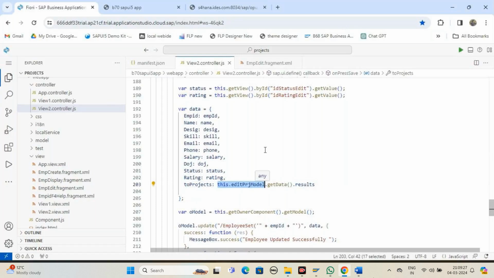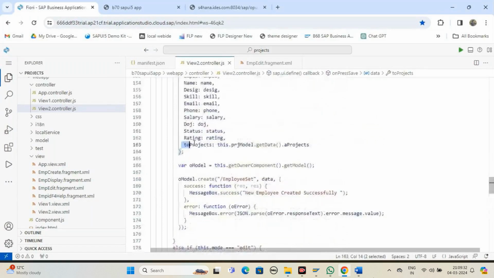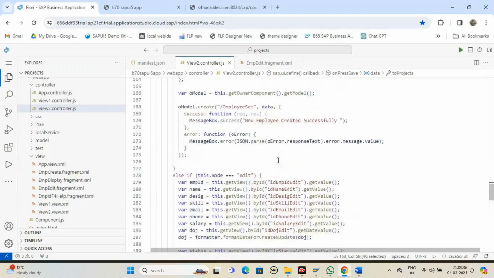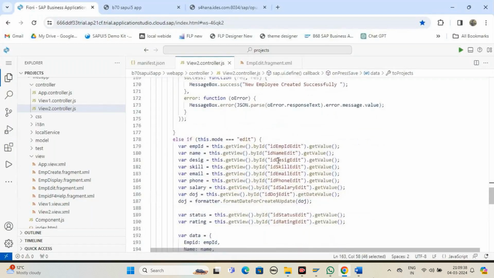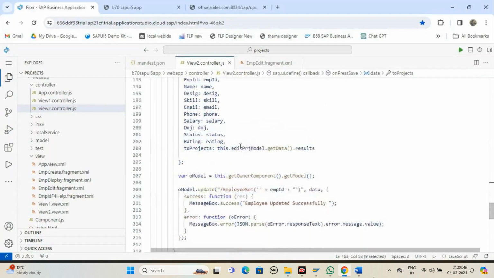So if you observe, I'm not doing much here. I'm just doing the reverse of whatever we have done for the create scenario. So in the create scenario, the JSON model is different and the array is different. For the edit scenario, the JSON model is edit project JSON model and the array name is results. Okay, all right.